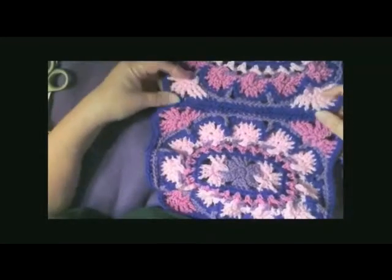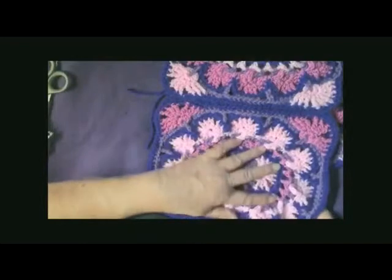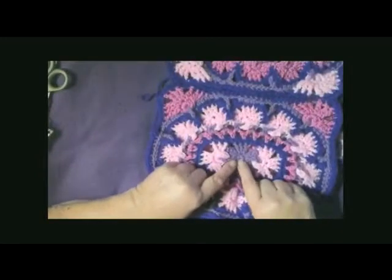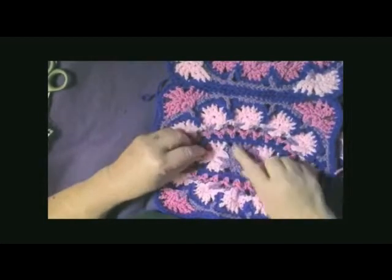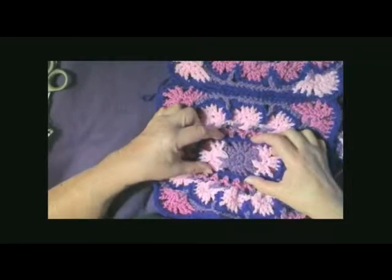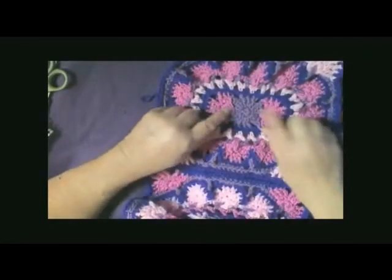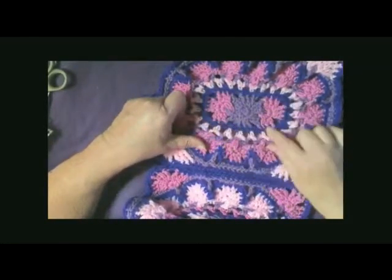This has been fun to do, and it didn't take that long. You can do one or two of these panels a day. Mikey's favorite way of doing an afghan or something like that that has a lot of features is to do all of these, and then all of these, and then all with the ring around it. So that as you finish each section, you'd have like 16 of these with this color in the middle, and 16 of these with this color in the middle. Then you can go back and do all 36 with this ring around it.